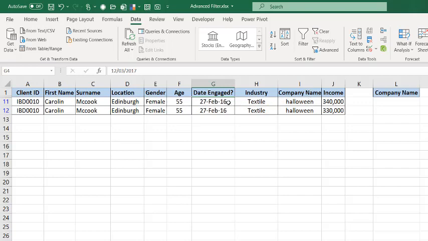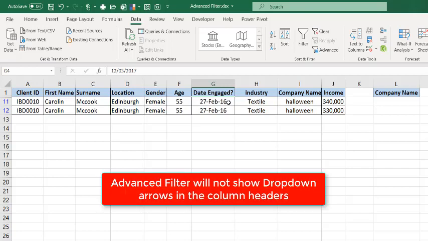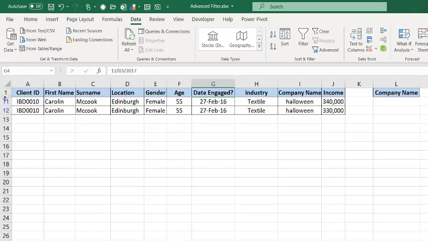Now here's one other thing you need to note. If this were a filter, you would see your arrows, right? Like your drop down arrows on each of the columns. And you would also see a filter symbol on the column where it's been filtered. But with advanced filter, you don't see anything. The only cue you have is that when you look at the rows and the row numbers, you can see that some rows are hidden, and you can see that when you have your rows written in blue font, then you know that there's some hidden data.